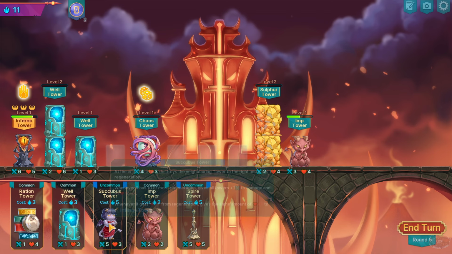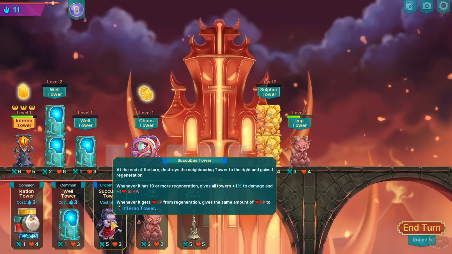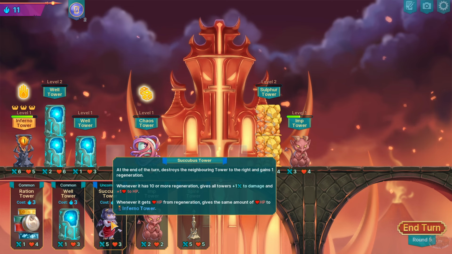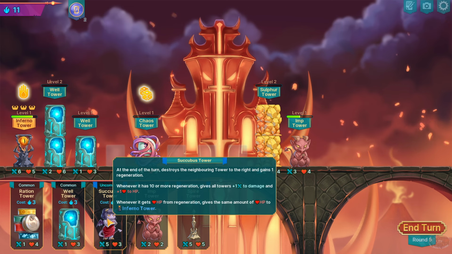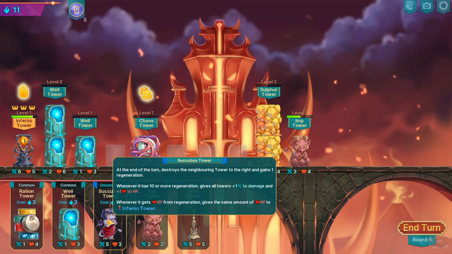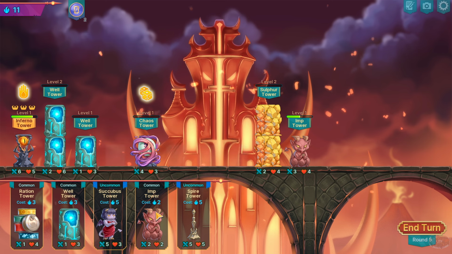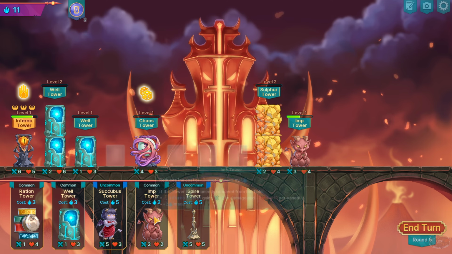Definitely a bunch of things. Ooh, a Succubus Tower. At the end of the turn, destroys the neighboring tower to the right and gains 1 regeneration. Whenever it has 10 or more regeneration, give all towers +1 to damage and +1 to HP. Whenever it gets HP from regeneration, give the same amount of HP to the Inferno Tower. That's really quite good, actually.